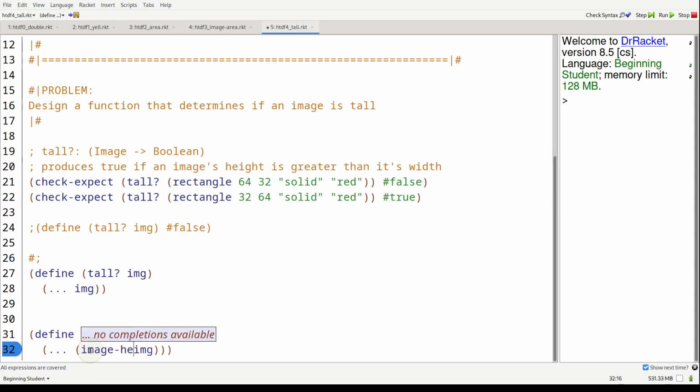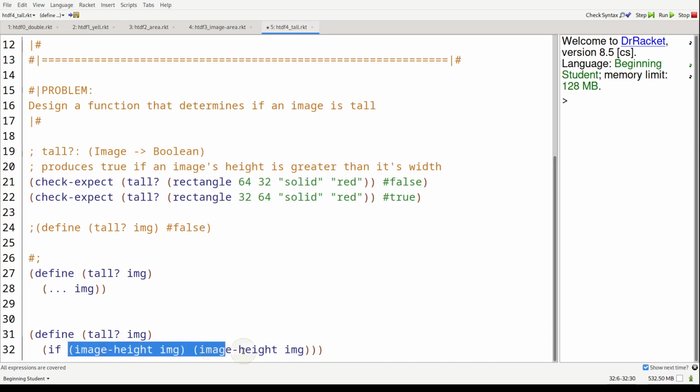So if an image's height is greater than its width, so just, there we go, select these two, greater than, so it's greater than its width, then you are a tall image.